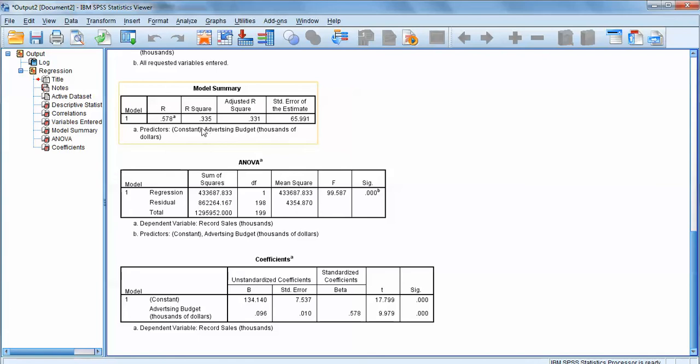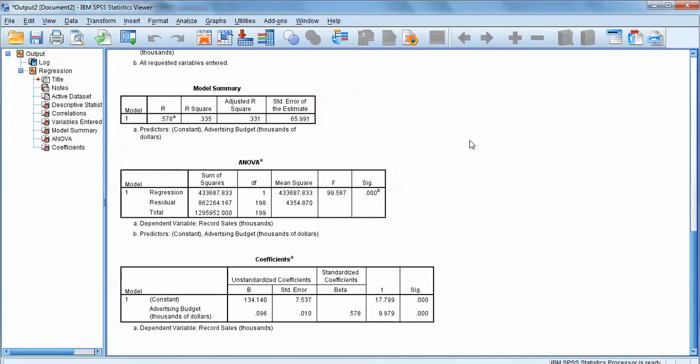So the R-squared value represents the proportion of the variability in the outcome variable, or the variable that you're predicting, that is explained by the model, right? So an R-squared value here of 0.335 indicates that about 33.5% of all the differences that exist in record sales were explained by our model, which uses advertising budget to predict record sales.